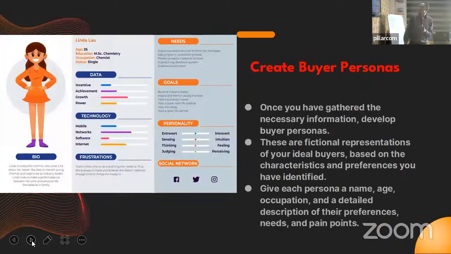All right. Now let's create a buyer persona. A buyer persona is the image of the person in your mind. You can try to take a book or paper and write it down, but you have to understand how it works. You can actually create a buyer persona for any product that you are selling.